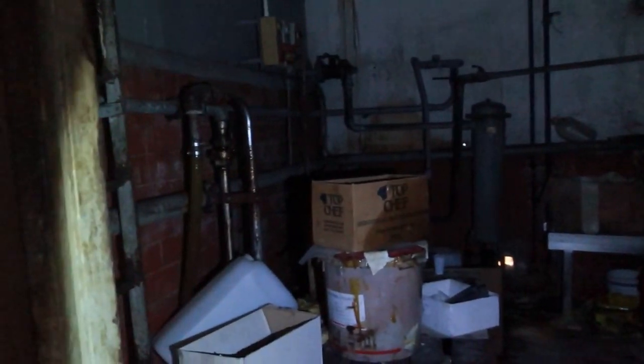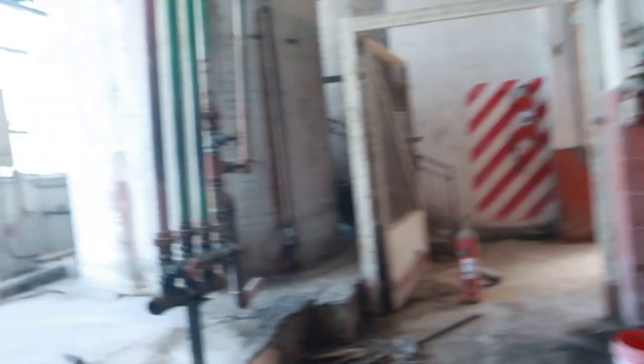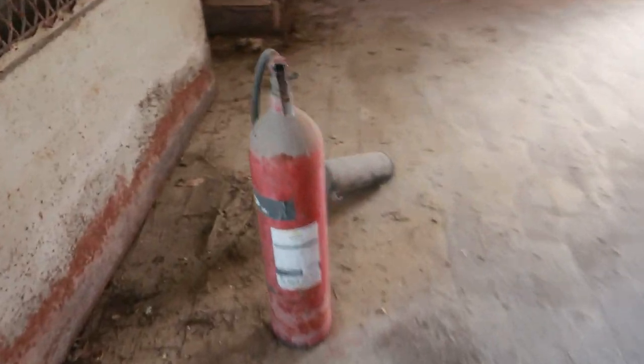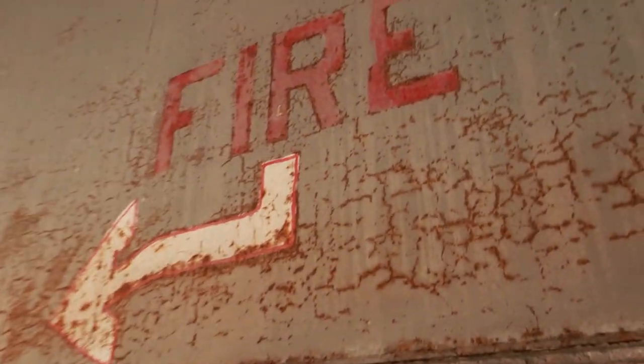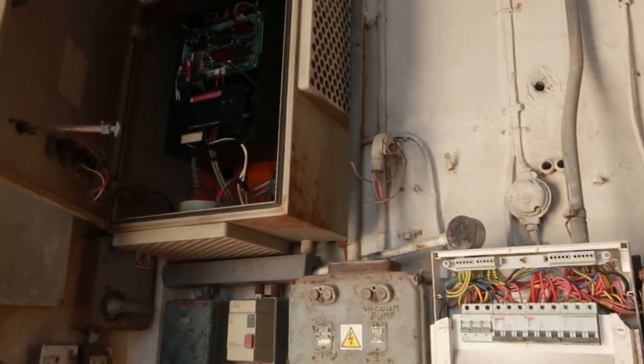I think these were like water pumps — to wash your hands and stuff like that. It still smells of oil here as well. And here is where the fire extinguisher was, I think — and this one as well is a generator for this place. Let's go upstairs. It still smells of olive oil, which is still nice after these years of being abandoned. Look how big this place is.